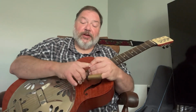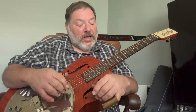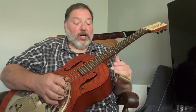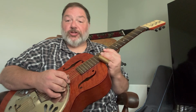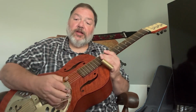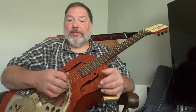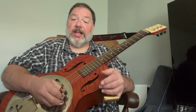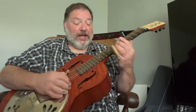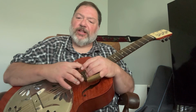So what are we doing there? Let me fix my little finger pick. I've switched to these. So what we're doing is, I'm on the first string, and I'm going to go 12, 12, and then, and I've showed you this before, I call it a chuck. That's where I take my thumb pick, and instead of hitting and letting it ring, I hit and immediately mute it with this part of my hand, so that it sounds almost like a snare hit.